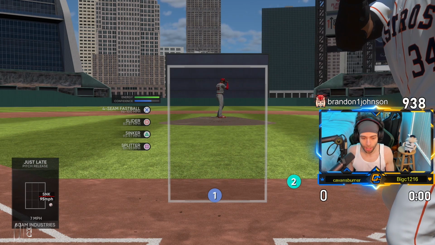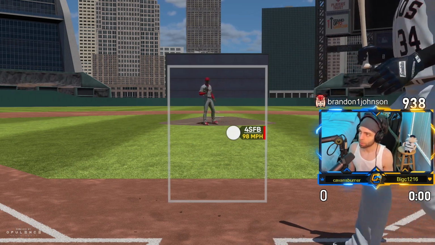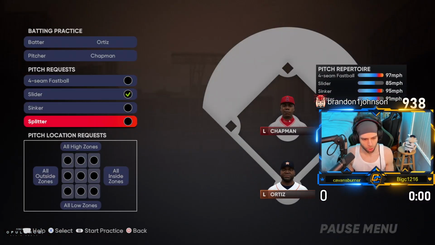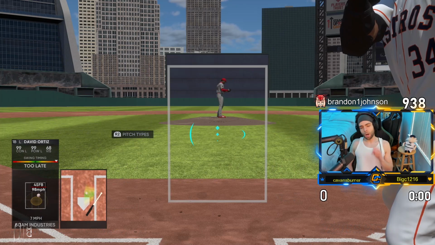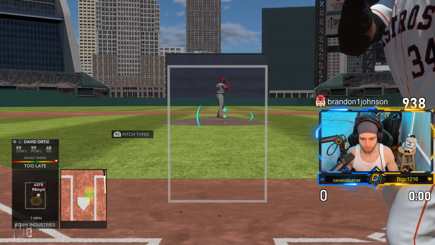95 with that much break on your hands. I'll look at if it's a slider low and away. That fastball gas me a little bit. I'm gonna try and see if you can throw a slider here. I'm gonna make him do it just so I can show you what it looks like. I will cheat up and in, because that's where I'm gonna get beat. You can't flick up and in against Chapman. You'll never reach it. Start.